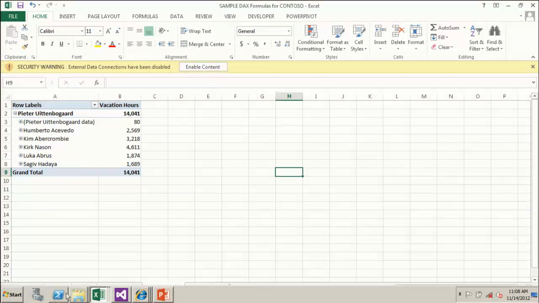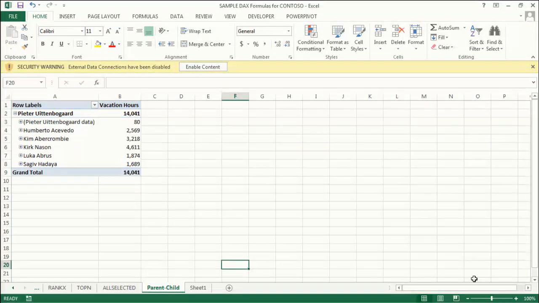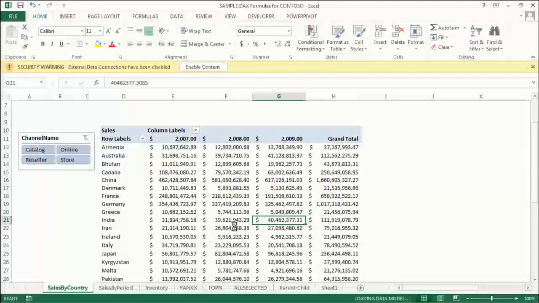And if we go over here, we can see that we have a pivot table with some slicers.